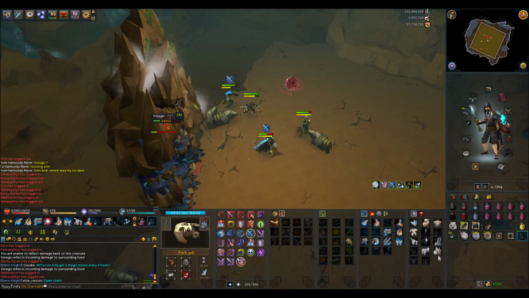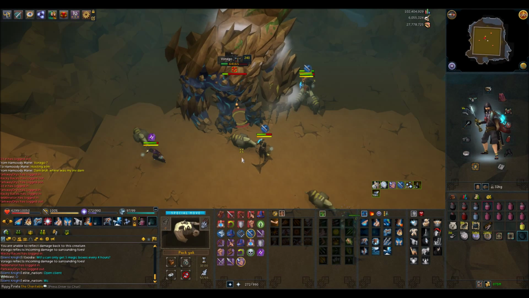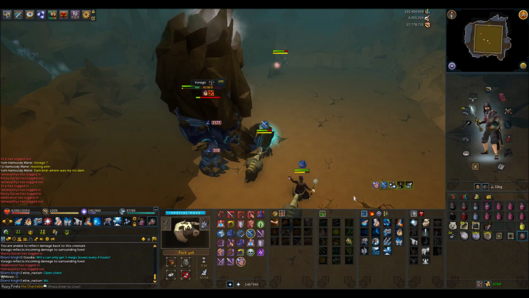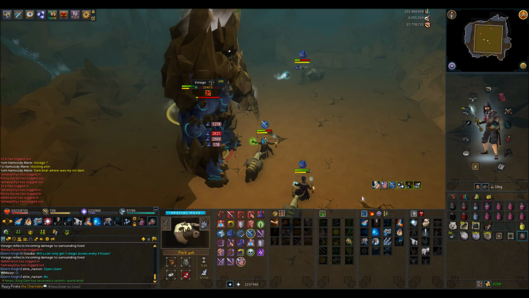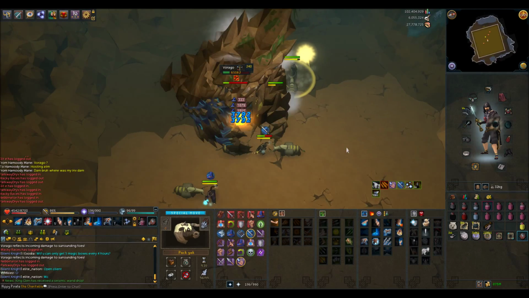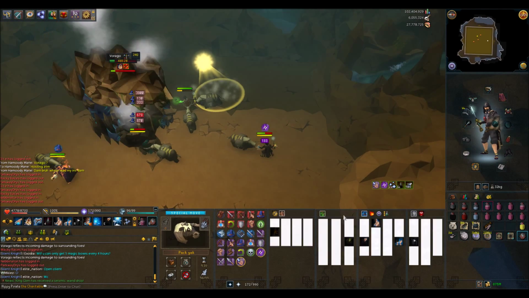Reflect on his reflect. Get a little closer to the ball so the DPS can tag it. Put the singularity back on and dual wield. Let's use your thresholds. Break your bleeds. Surge.